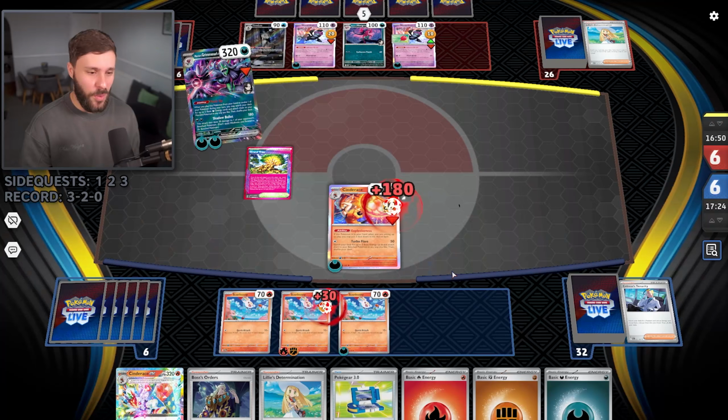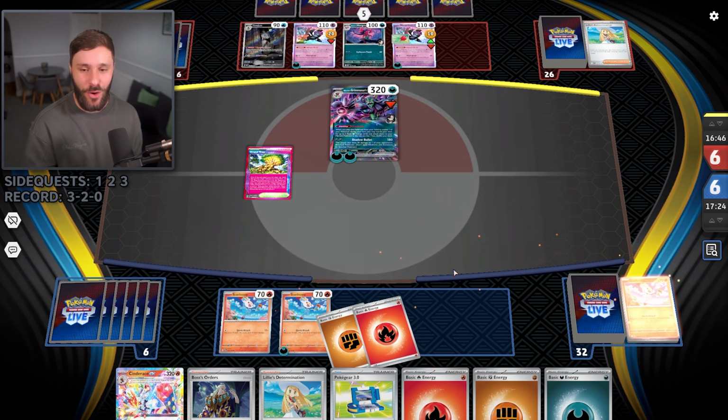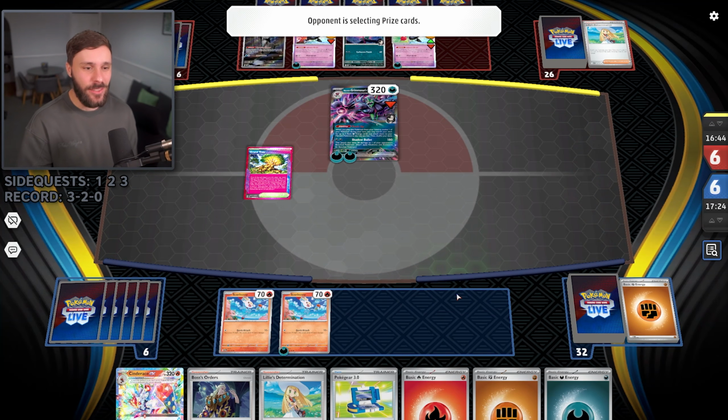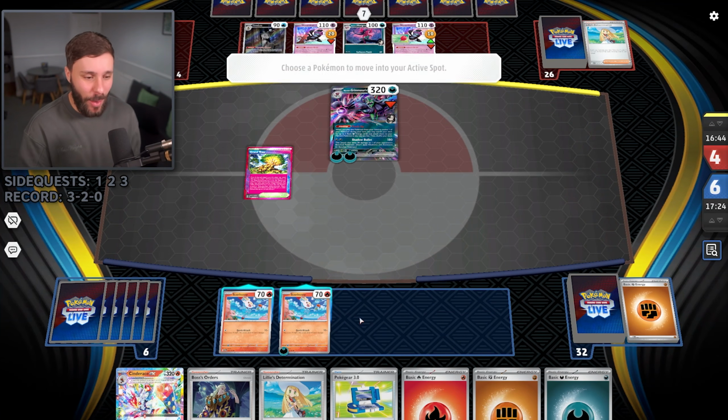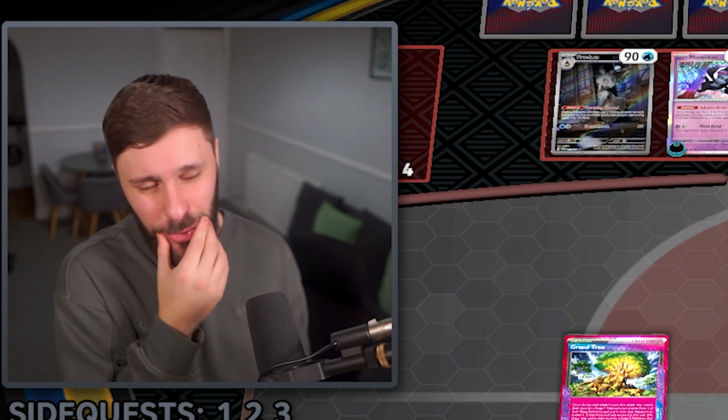All right, so what's the game plan now? I've just been absolutely destroyed again by Grimmsnarl. It is a menace. Do I need to play a Shaman? Do I have to play a copy of Shaman just to help with this matchup? Because that feels so bad.